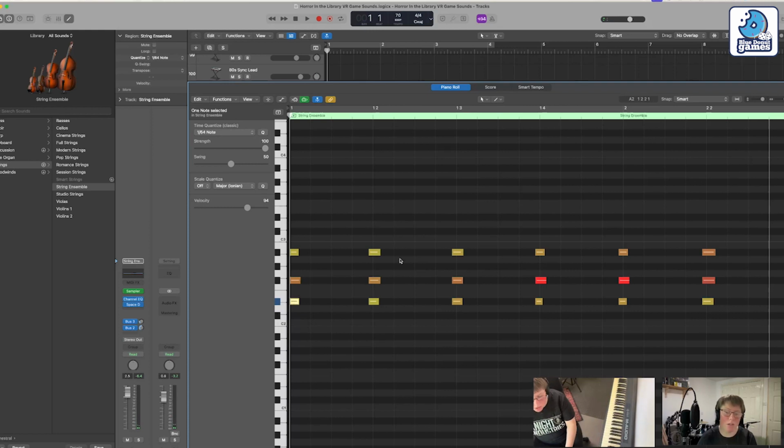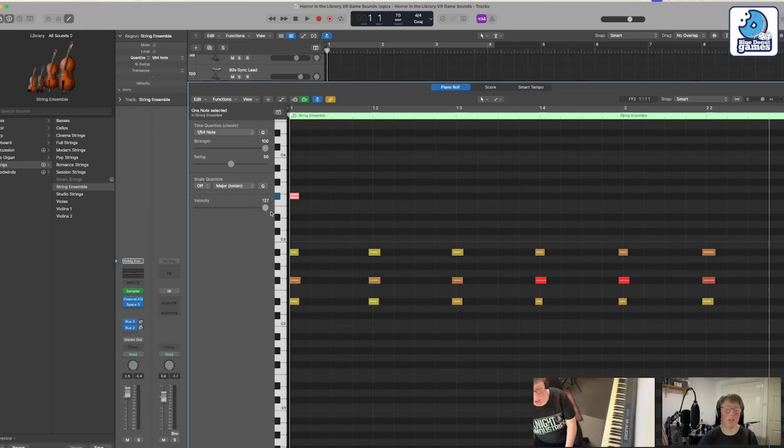And also you can see that there are different colours. Basically what this means is that there's a velocity bar here, and with this you can select a note. So if I create a note by pressing the command key, and I can select it on the piano roll, you can see I've created a note. And what I can do with that note is adjust its velocity by using the slider.